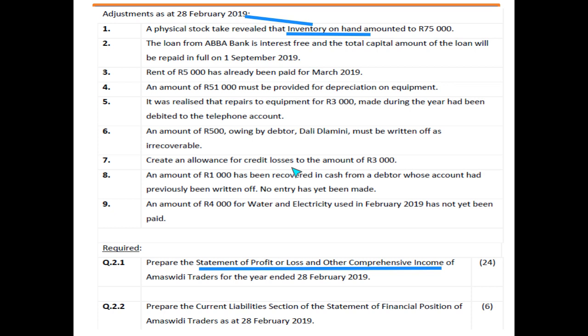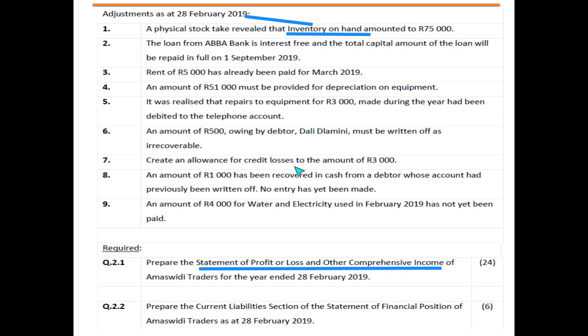So, when we talk about the allowances for credit losses, it means we as a company must put money aside for bad debts. So if we have bad debts, we're going to use that money for bad debts. Do you understand what I mean? That is called allowances for credit losses. For example, you put 1,000 rand aside and say, should I have bad debts, I'm going to use that money to replace bad debts, because bad debts will affect my business. Does that make sense?